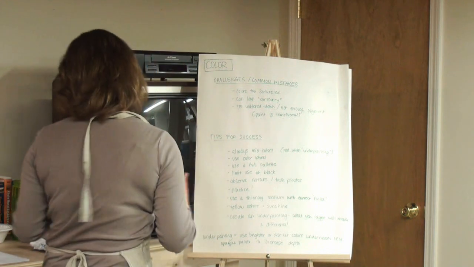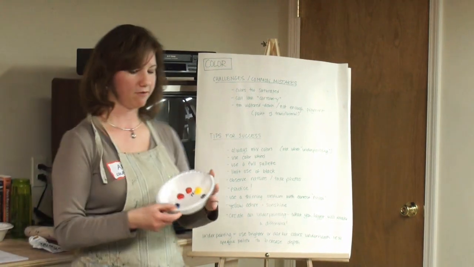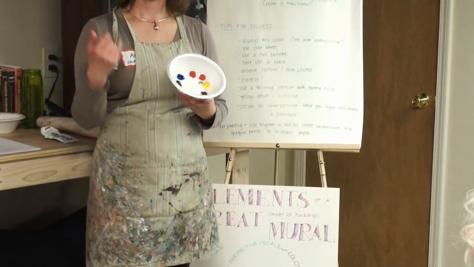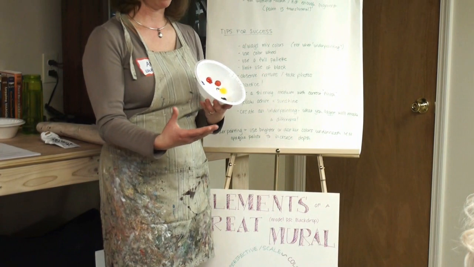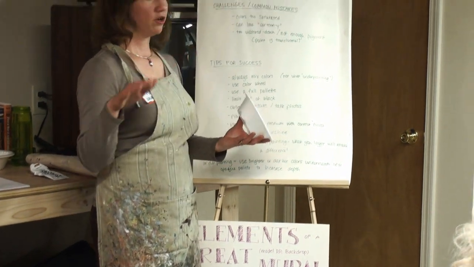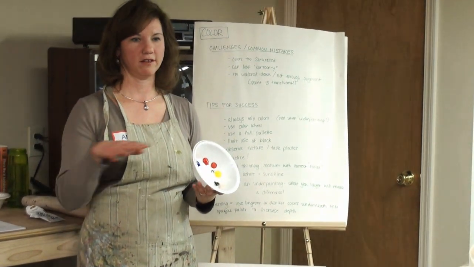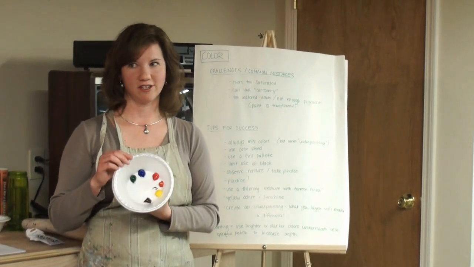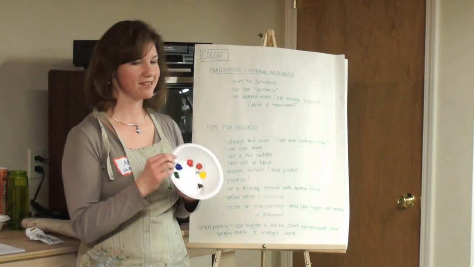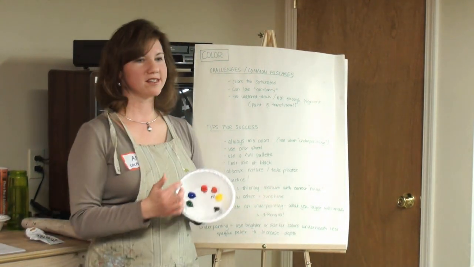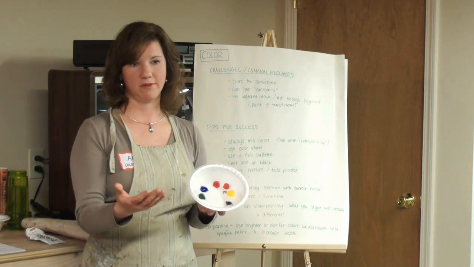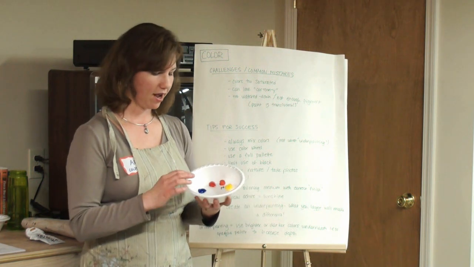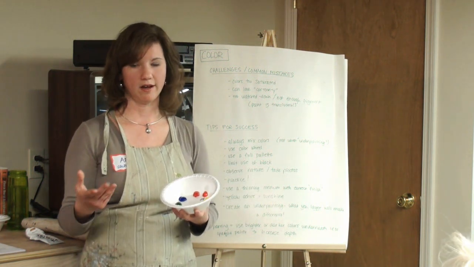And a full palette of colors looks like something like this, where you have red, yellow, and blue, which are your primary colors. You have brown and you have green, which are your secondary colors. And this is, you know, like primary school, the color wheel and the whole bit. And it hasn't changed in many, many years. It's the same color wheel. The reason that you want to use green and brown is because you're going to use those in a landscape quite often. So I always use green and brown, and then of course black and white.